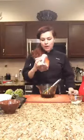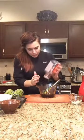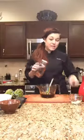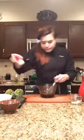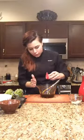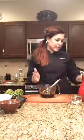So I'm going to do about a full teaspoon of red pepper flakes in here. These are really good for flavor. I've been using these a lot more, and I used to be totally anti-red pepper flakes. My husband really loves them, and I was like, I don't want that. I'm not eating that. Don't give that to me. He literally puts it on everything. I do not. So use your judgment. And then ginger. We're going to do a 1/4 teaspoon of ground ginger, okay? Just a little bit.